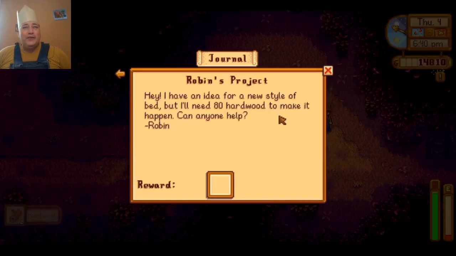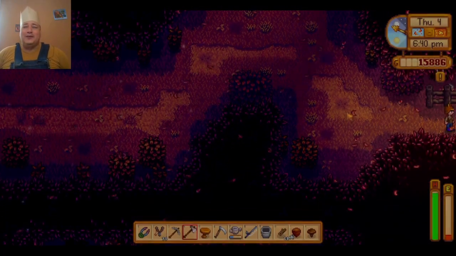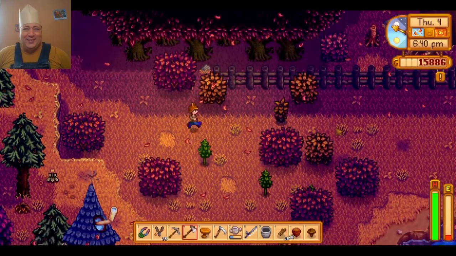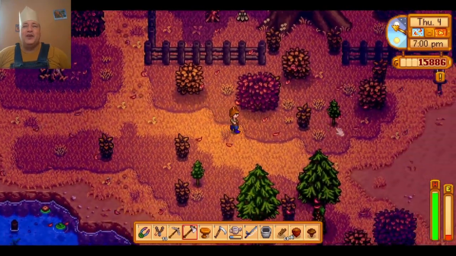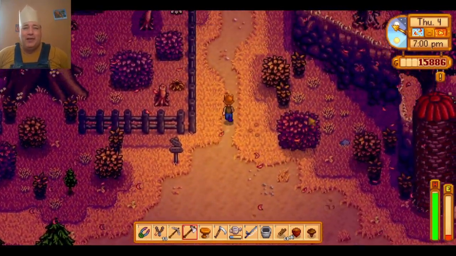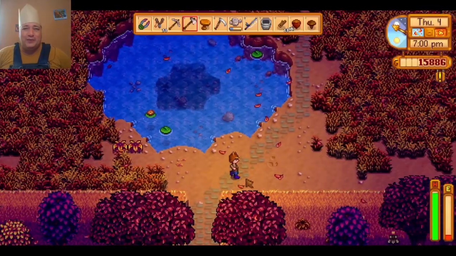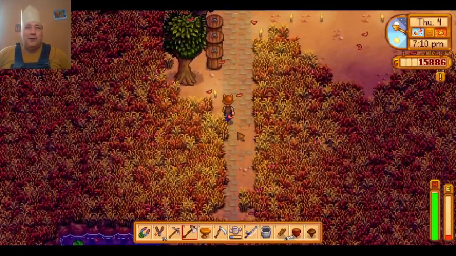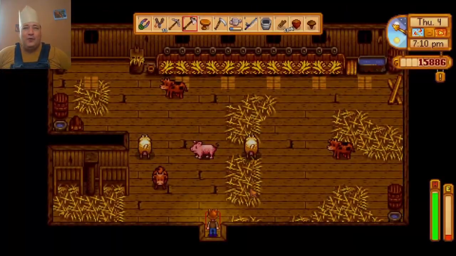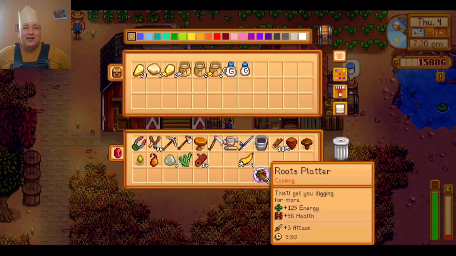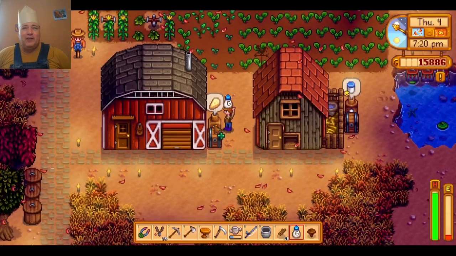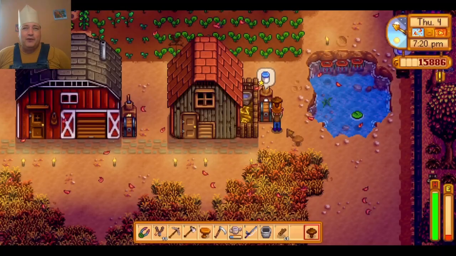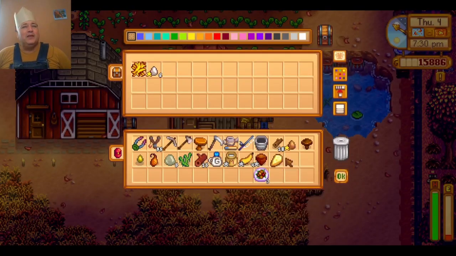Oh, we just finished Robin's project. That was a good thing to do. I didn't know that the count would come so close, but apparently we finished 80 this week, and we dropped off 80, so all conditions have been met. We got our 2,000 from Robin's project and her quest, and she's going to be happy because of that. And we're going to get our milk, and we're going to drop off our milk at the community center, just checking in on the girls to make sure they got home okay.